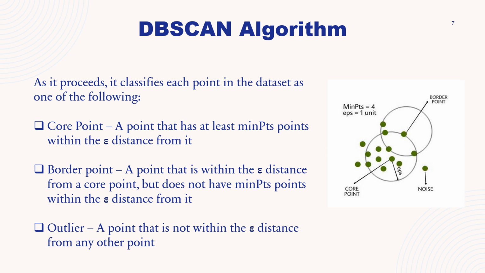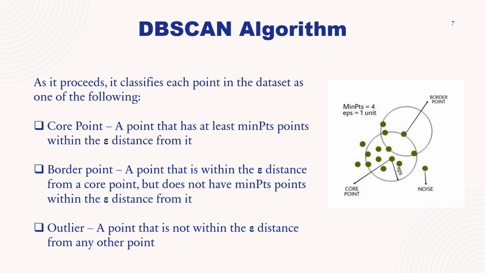So this can also be called a non-core point. And then outliers are points that are not within the epsilon distance from any other point. So if I have defined my epsilon to be a radius of 5 centimeters, it means that when I pick any data point and I draw a circle around it that has a radius of 5, points that are not anywhere around that circle would be known as an outlier.